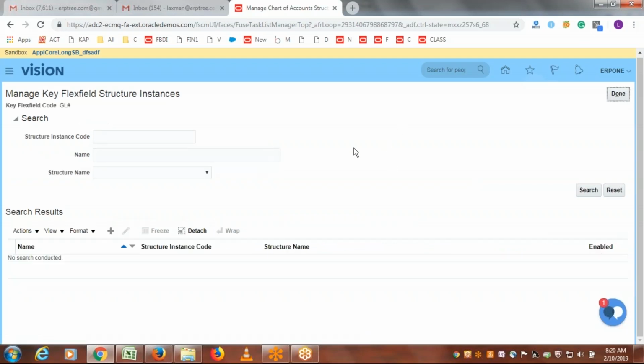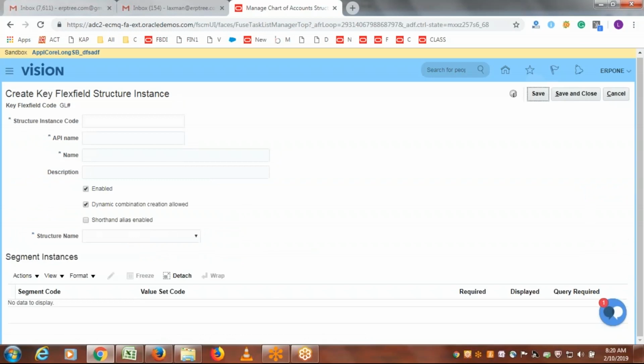Okay. Click on manage structure instances. Here you can find all existing instances which are created against existing structures. If you click on search, anyway it is not required for us. Let's create our own chart of account structure instance. Click on create. Okay, we'll complete this definition and we'll discuss. Okay, any questions? Definitely we'll discuss. But once we complete, we'll get some understanding, then the questions will be fewer. Fine. Structure instance code.